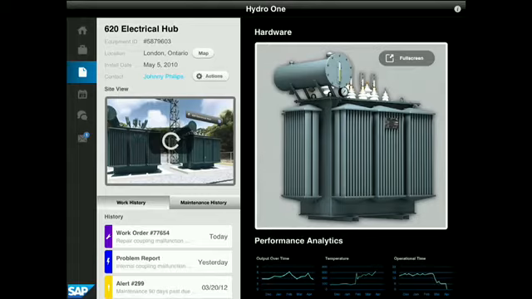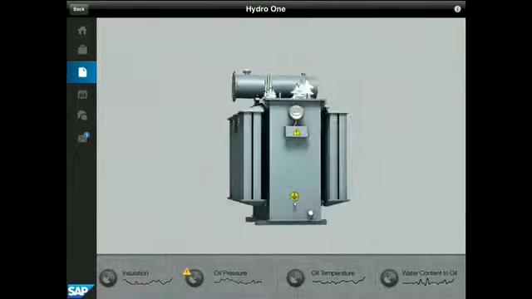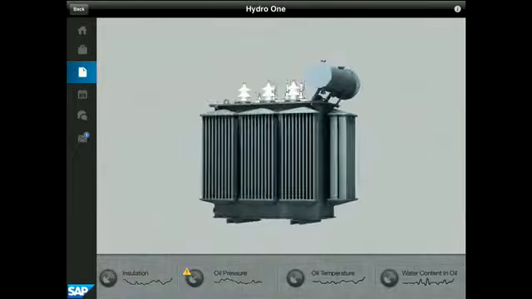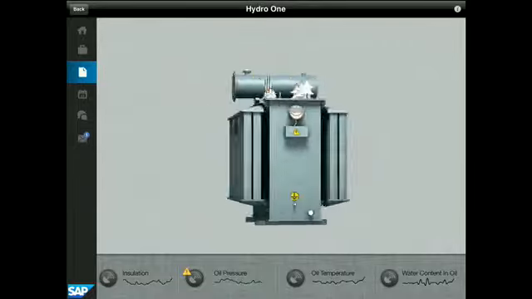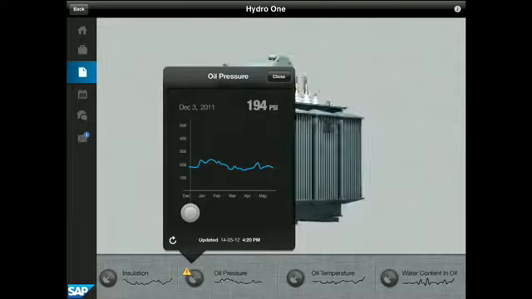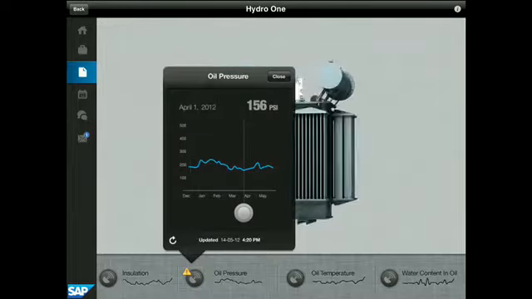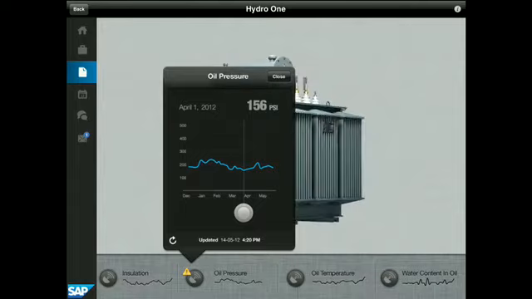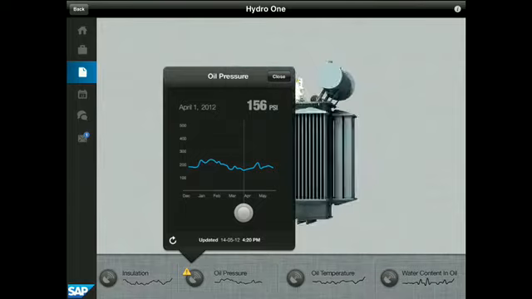So now I'm within one of my hydro plants. I can take a look at a visualization of a particular part within that plant. This is actually integrating some of the Right Hemisphere data visualization, extreme visualizations that the company bought. There was an acquisition that happened a few months ago. But taking analytics and overlaying that on top. So I might want to look at this particular part. What's going on with the oil pressure? Is there something going on within my manufacturing plant that I might need to be aware of?